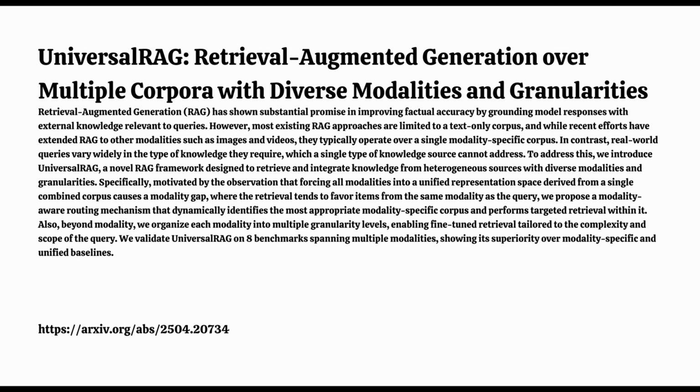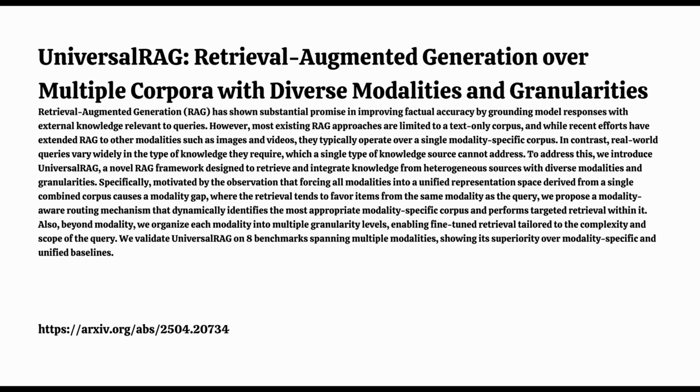Makes sense. Did they look at model size? Does having a bigger router or a bigger final answer generating model help? They did. They found that generally larger models used for the router tended to be more accurate at routing. Okay. And for the final generation step, using large vision language models consistently improved UniversalRAG's performance, and it still outperformed the baseline methods across different model sizes. Bigger generally meant better here.